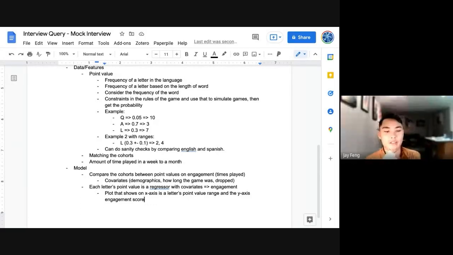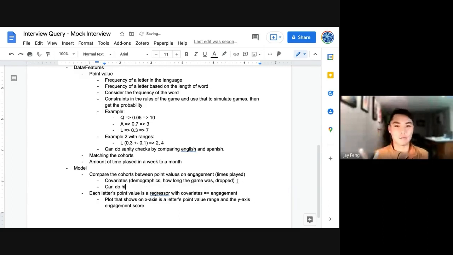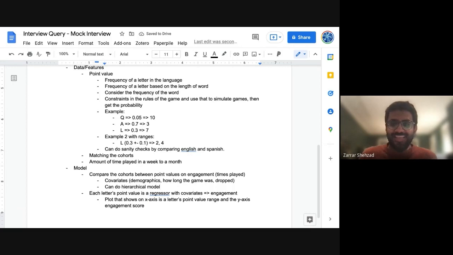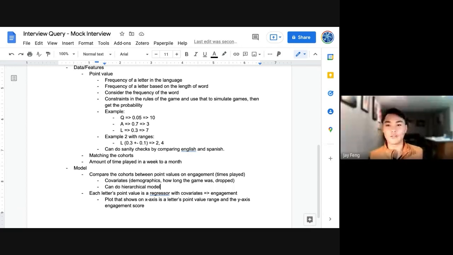I want to wrap this up and say that this puts it in an interesting perspective, because I think there are two aspects of how we can think about this problem. One is that we are maybe completely redoing Scrabble from scratch for another culture or language, and we have to understand how they value engagement in playing the game. For example, maybe Scrabble in Spanish is way more intellectually provoking than the English version, or the average person who plays Scrabble in Spanish knows a lot of different words, versus the average person in English, who doesn't know as many words or something like that.